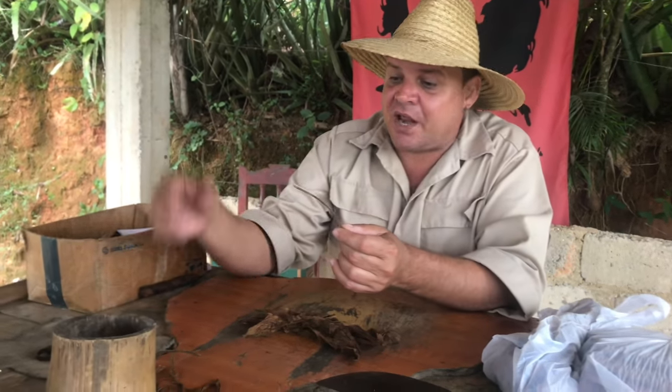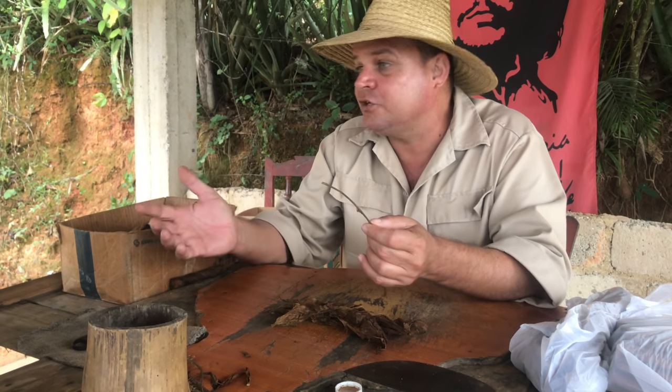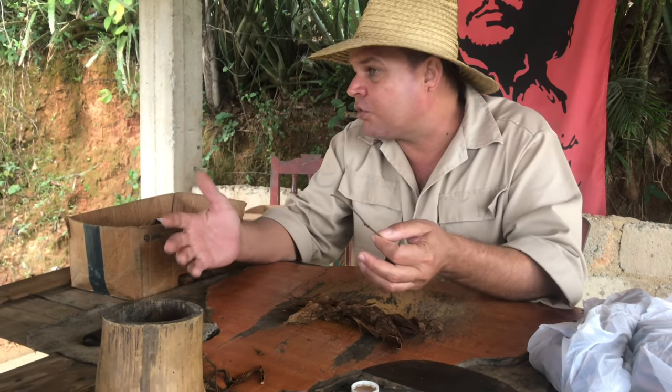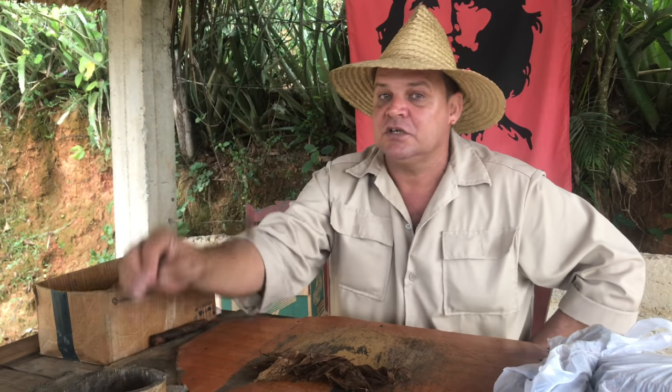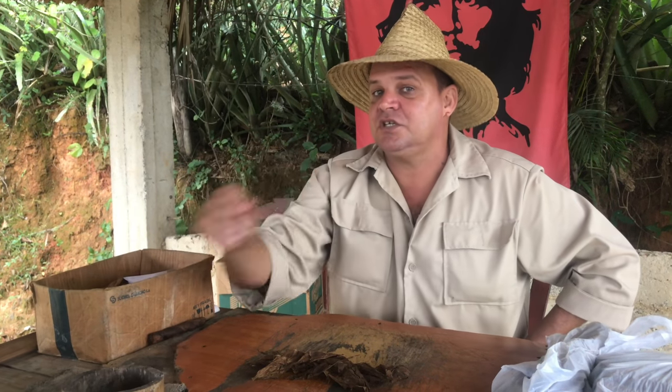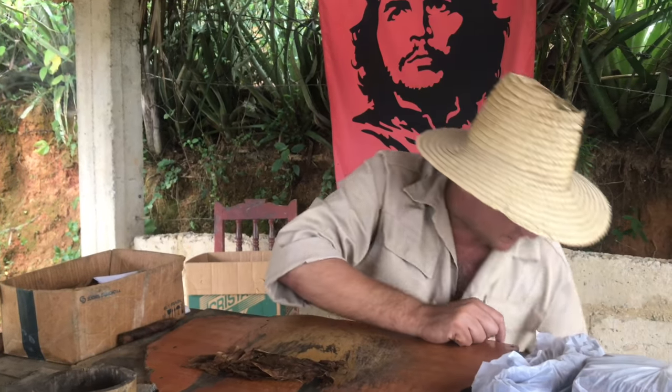I'm not saying, and I will never say, that cigars from the factories are bad. I'm just telling you that ours are more organic, more natural, and less dangerous for health. And you can feel that the smoke of this cigar does not stink and does not bother people around, no matter if they smoke or not, because there's just a little nicotine. So, lightly from the bottom of the plant.